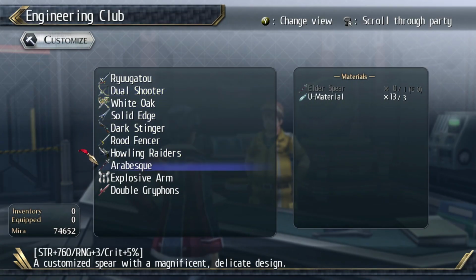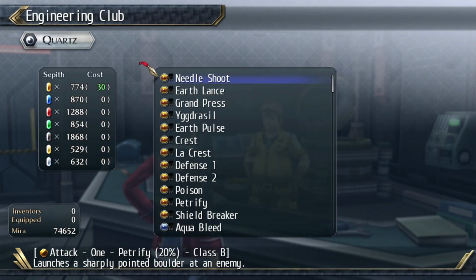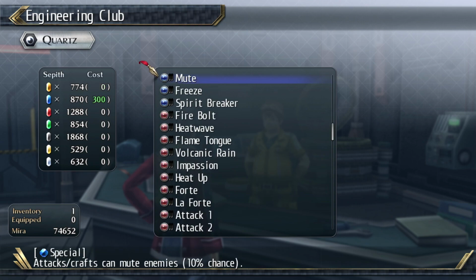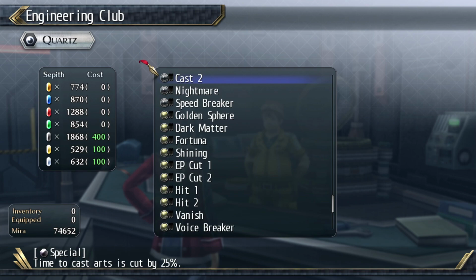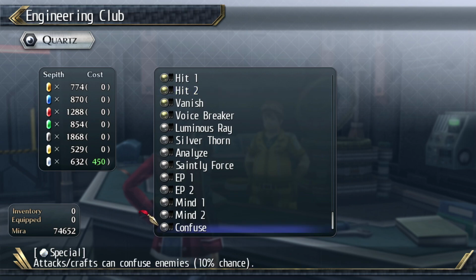Customize is of course from the weapons that we will buy, hopefully. Modify, quartz, anything interesting added to the list? Still attack 2, evade 2, move, action, ooh! I don't know if we had MP 2 before, but definitely EP cut 2 is nice. Yeah, I see some potential improvements.